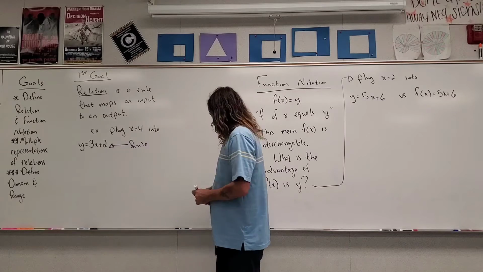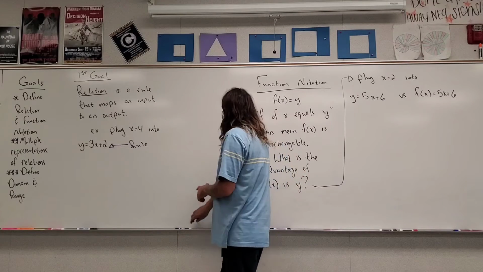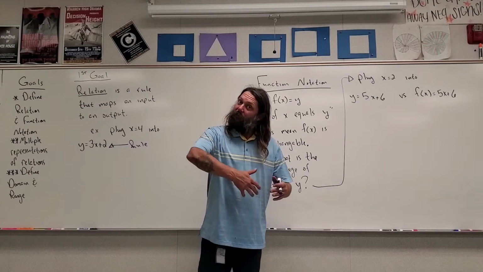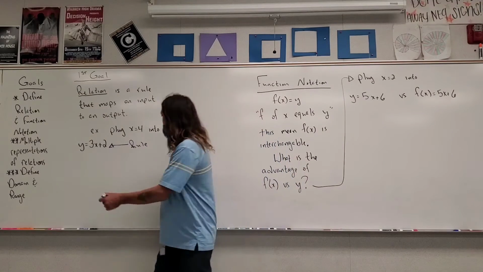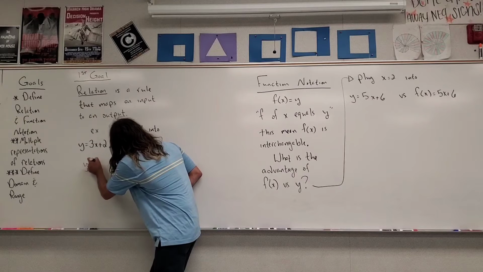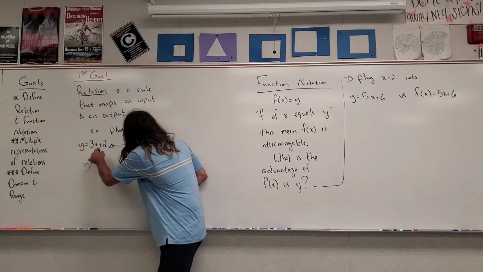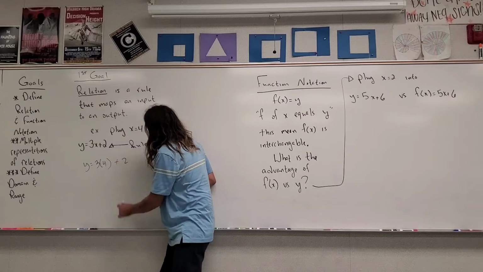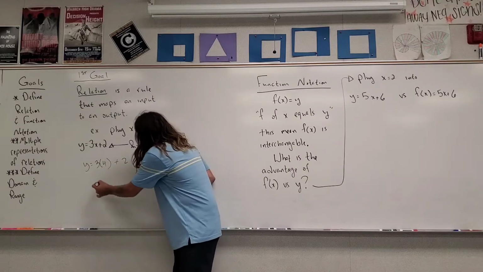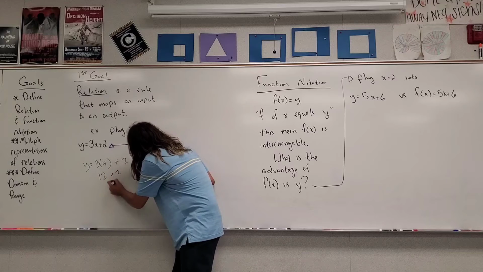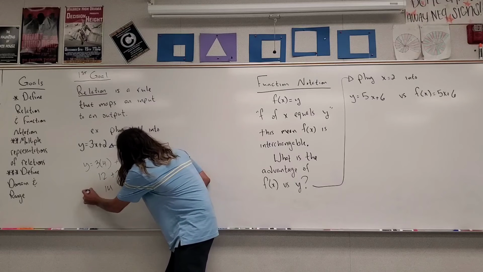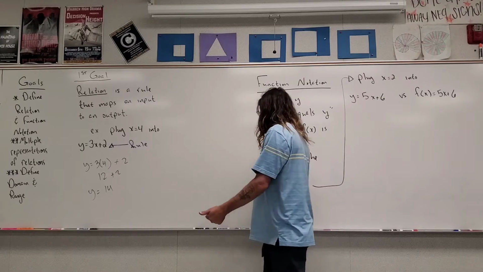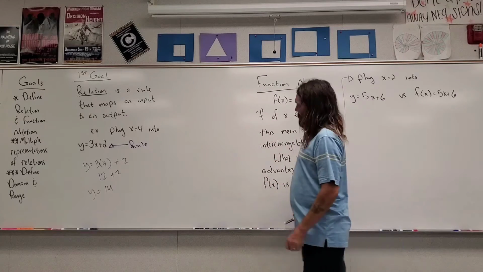Okay. So let's go ahead and work this out. So I'm plugging in x equals 4, that is my input, and when I plug it in, that will be mapping to the output. So we're going to get y equals 3, I'm going to replace my x with a 4. I'm going to add 2 to that. 3 4s is a 12. 12 and 2 is going to get me to 14. So y is equal to 14. So my input was 4, my output was 14.